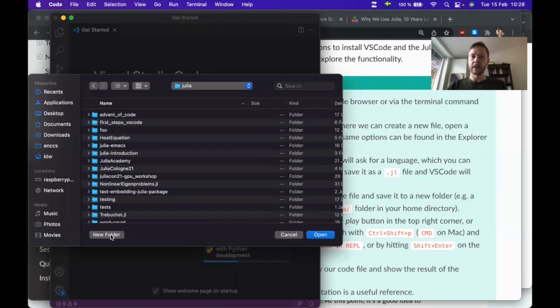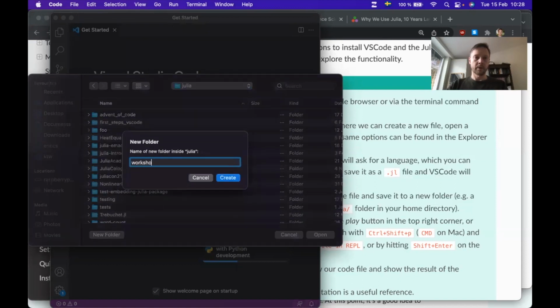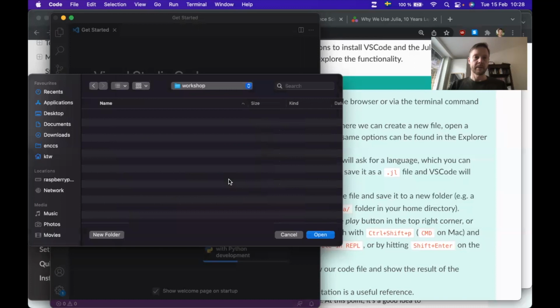You can create a new directory called Julia, or you can put it on your desktop if you want. I'm going to create a new folder called workshop. I create it. And I want to work in this folder. So I just press the open button here.